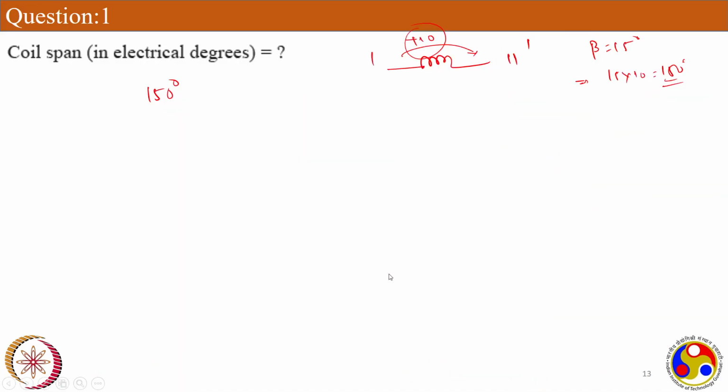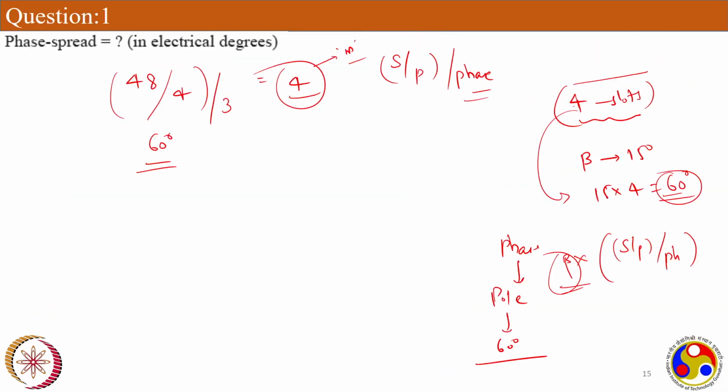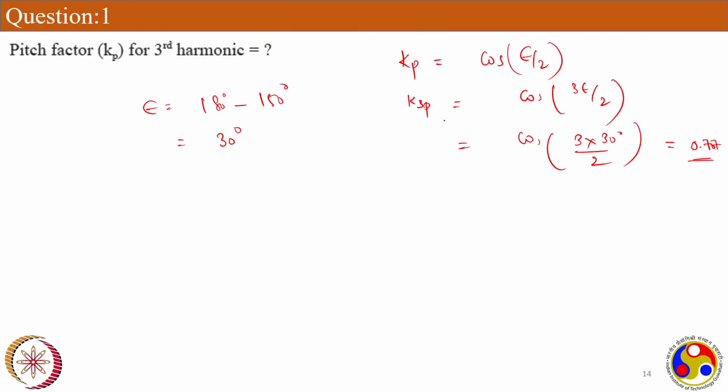So you want me to explain the derivation of pitch factor again, because that might not be possible right now. So see, pitch factor is nothing but, let's say you are having a full pitch coil, that is you are spanning your entire coil. So this is 1 dash. Let's say 1 and 1 dash, you are splitting over 180. You are having a full pitch.